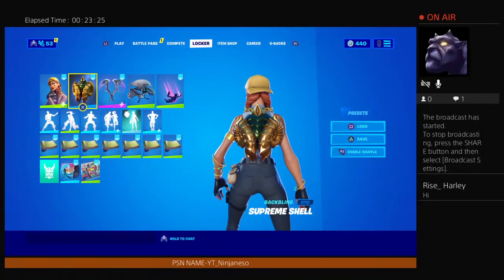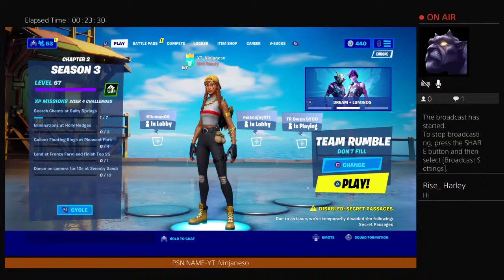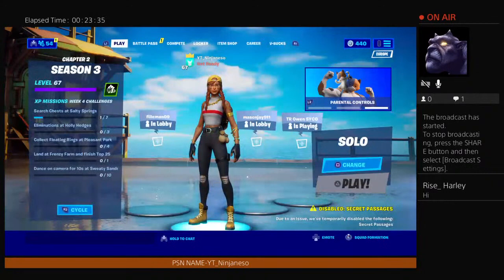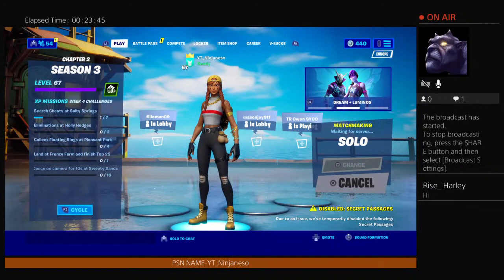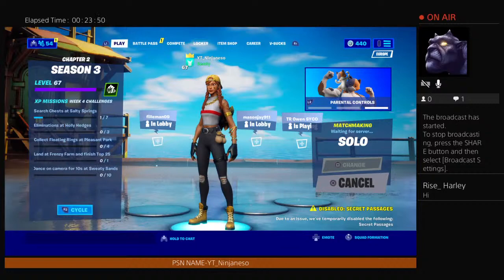So, what else have we got to do? We've got to go on solos. We have to dance on camera for 10 seconds. I don't even know where the camera is, but okay. I honestly have no idea where the camera is.